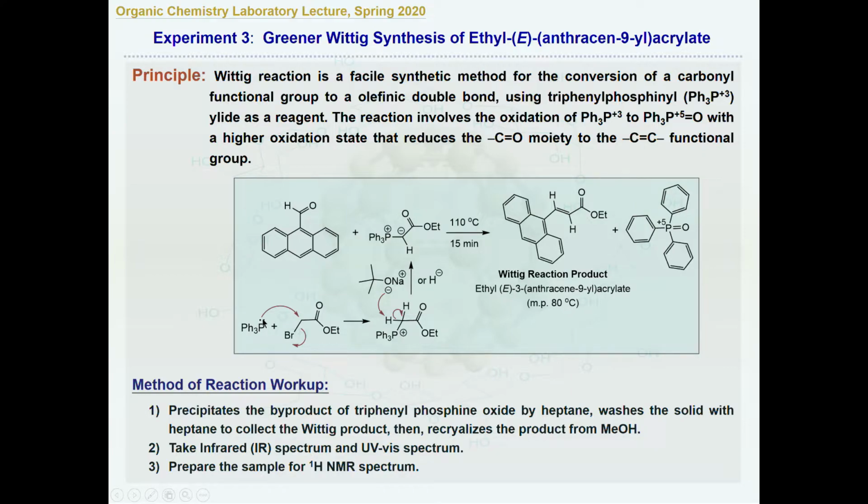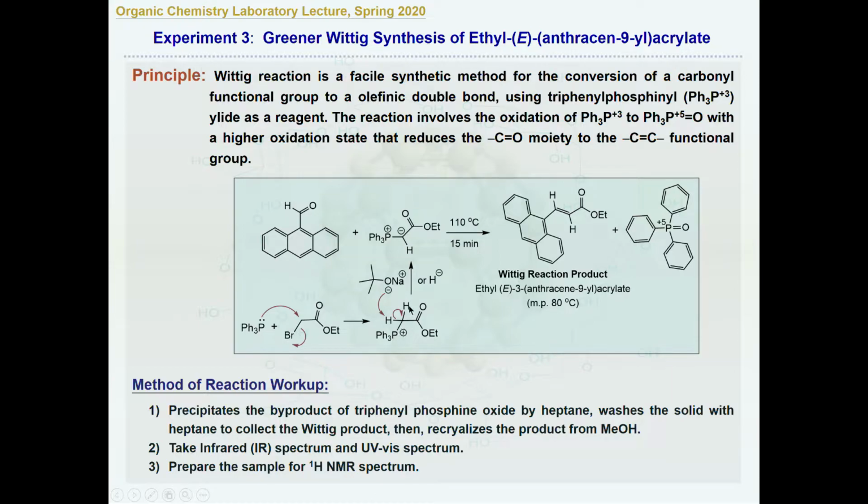So the same lone pair has a driving force to donate onto this carbon, and that will make the higher electronegative bromide move out. One of the reasons this bromide is more active than a normal alkyl bromide is the carbonyl group here, drawing the electron toward this way, which pulls some electron density along with it. That makes it more susceptible to cleavage. That's why we call this alpha bromo more reactive compared to the alkyl bromide. Once it happens, a covalent bond is generated between the phosphine and the carbon, and because the lone pair is given out, there will be a positive charge on the phosphorus.